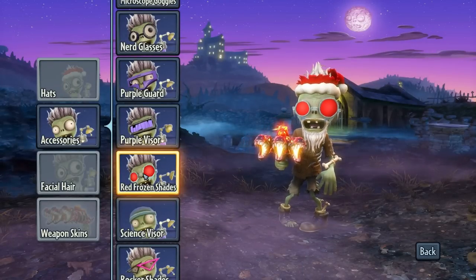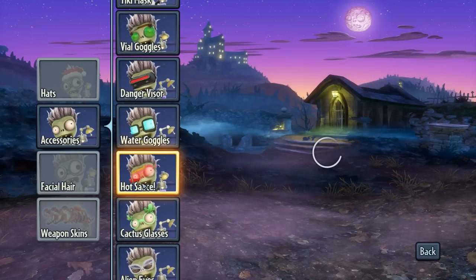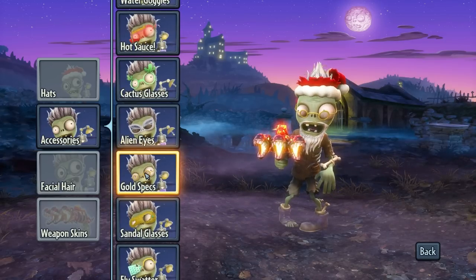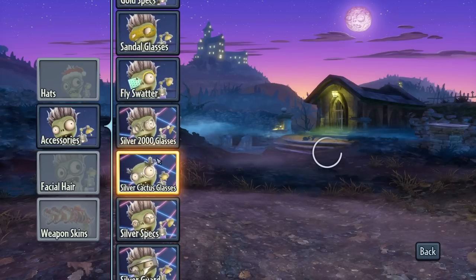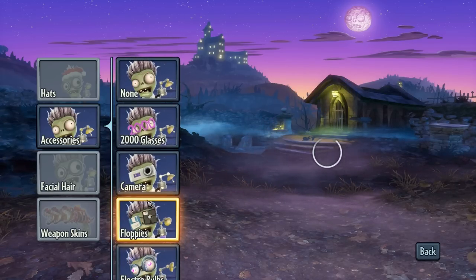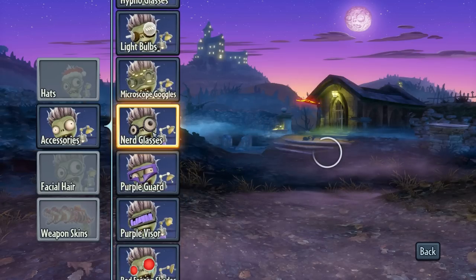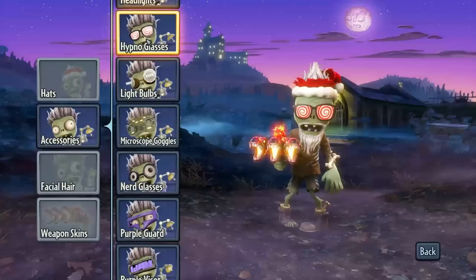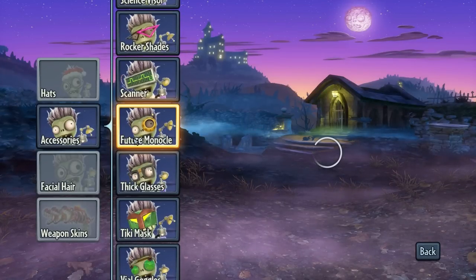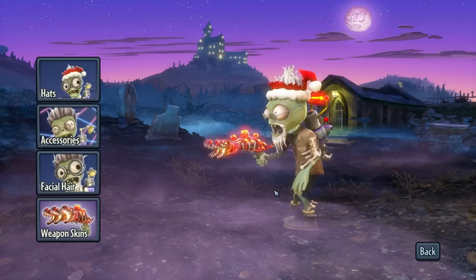Oh, those red frozen shades look pretty crazy cool. Let's see what else there is. Cacti. Oh, those are gold specs. Almost work like a Santa, sort of, right? Silver specs. There you go. That's pretty Santa-like. But if I really want to be Santa-like, maybe I could have the candy cane style glasses up here. Whoa. Or the red frozen shades work pretty well too. Let's just make it like old Kris Kringle here. Silver specs, it looks pretty decent.